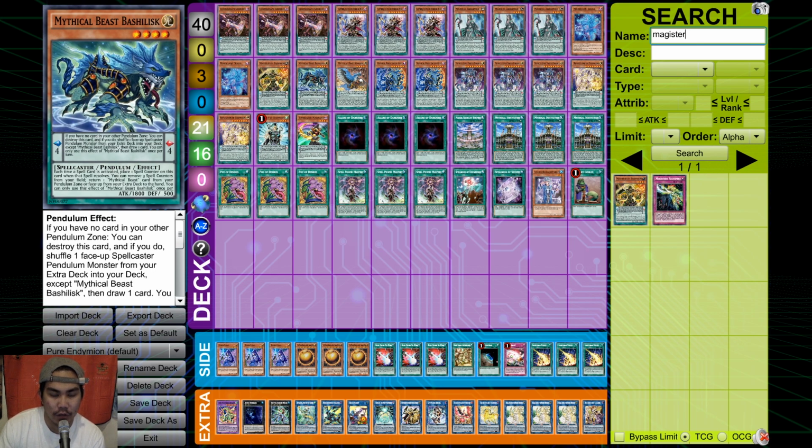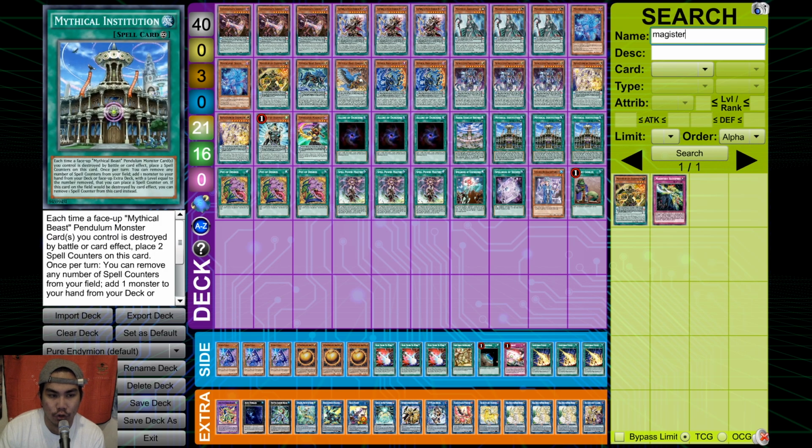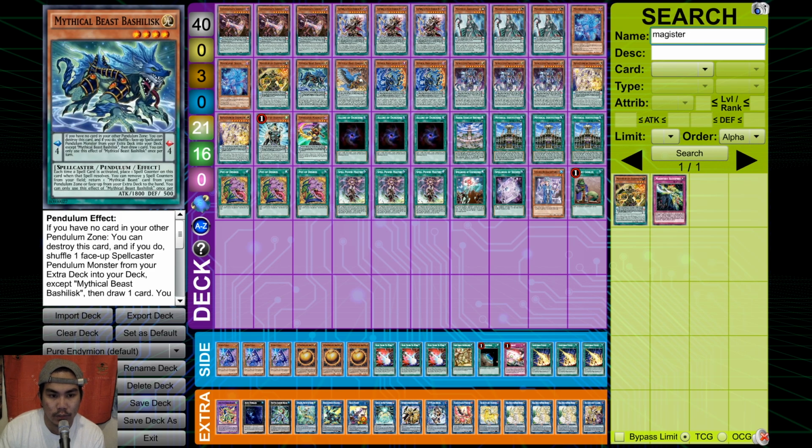Then I played Basilisk, which is a card that not a lot of people play. I really like this card because it's essentially a second upstart. It's a free mulligan and it goes into your extra deck, which is used as a free resource for Abyss Dweller. But also because it's more cards to trigger off Institution, and I'll explain later why I want to constantly trigger off Institution.